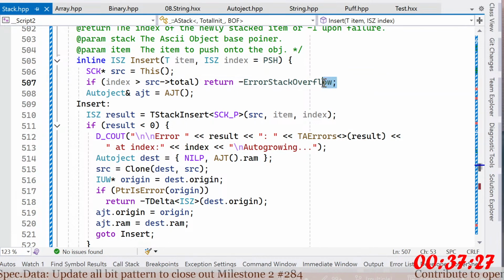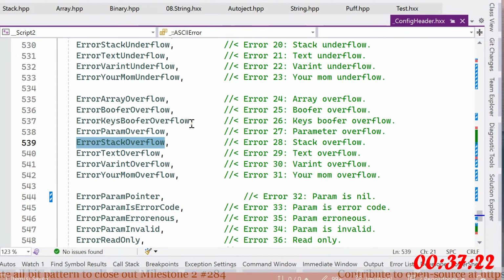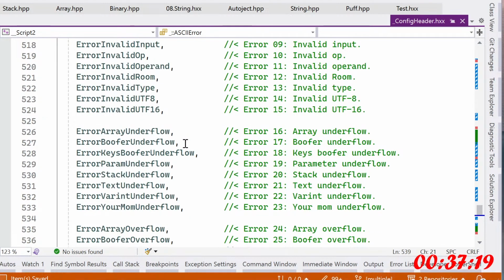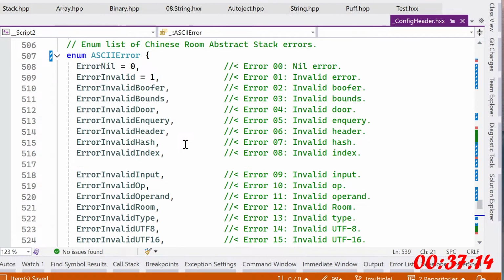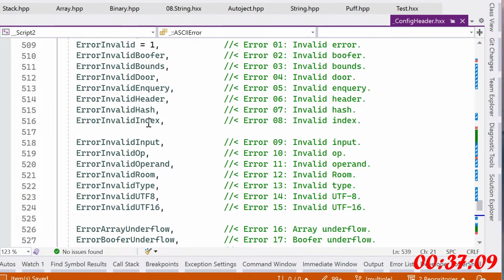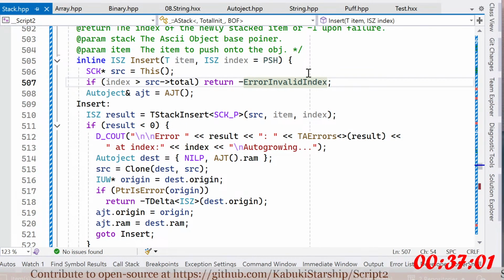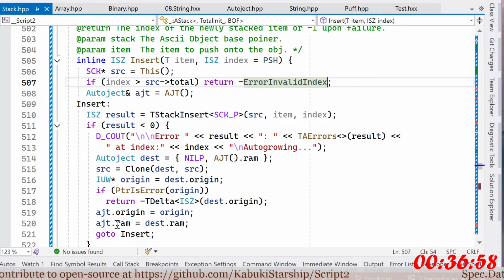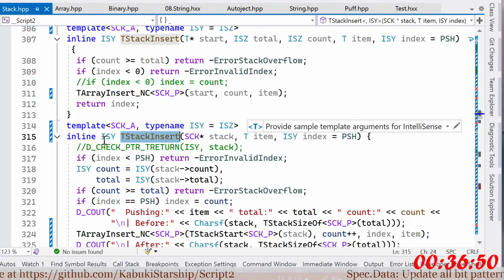Is that a stack overflow, or is it something else? What is it? An index overflow? Invalid index? Because I don't want to continue. I have to do my bounds checking apparently twice, unless I call T stack insert no check.